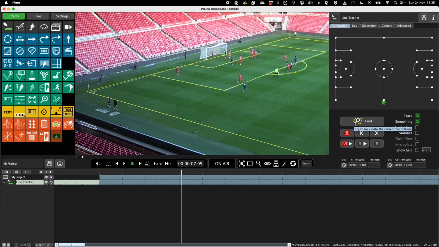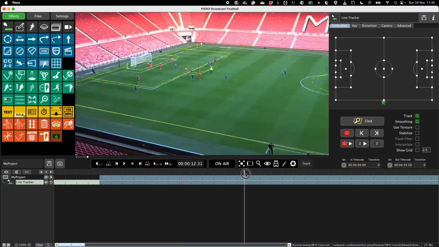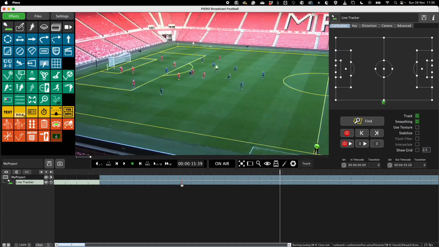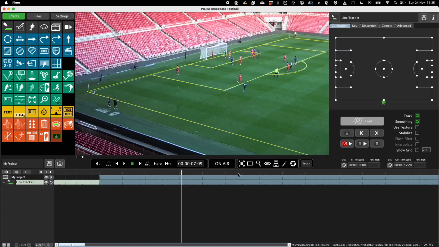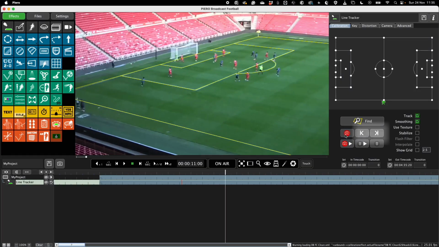Whenever completing a calibration, I recommend setting a record point at the start of the action. This will record the state of my tracker at this time, and I can never lose this. In a fast-paced workflow, I would do my analysis and then jump back to the reliable record point to watch it through. If you have multiple record points, you can use these 2 buttons to move between them, or click on the red keyframe lines in the timeline.